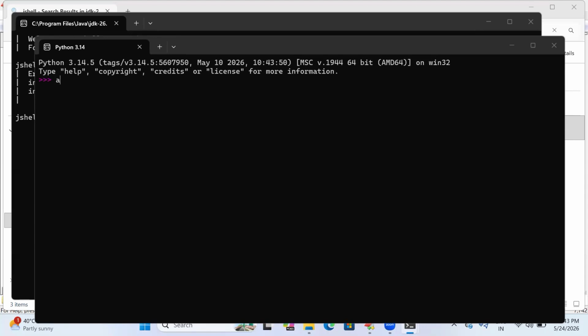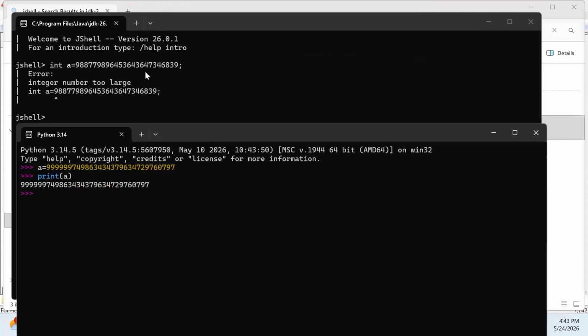So if we take a equals 999 and a large integer value, enter. So it has been accepted. We try to print that value also. Print of a, see, the value is printed, right? So this is the main advantage between Java and Python.